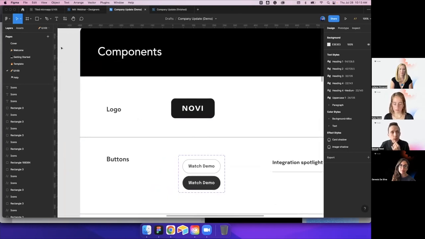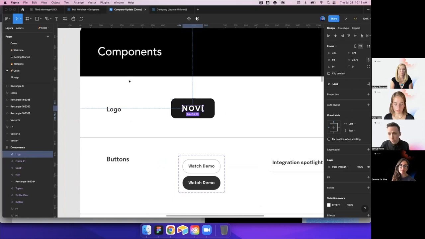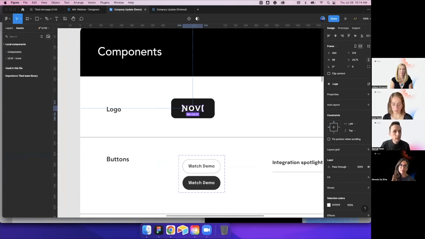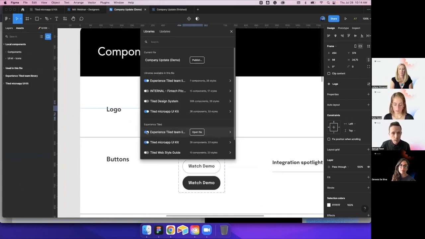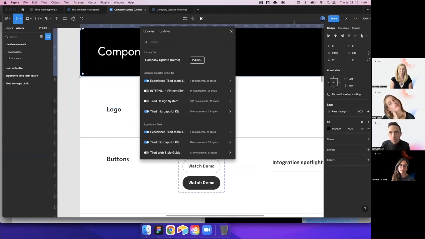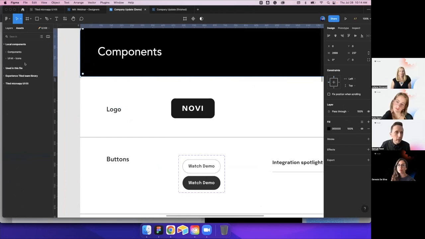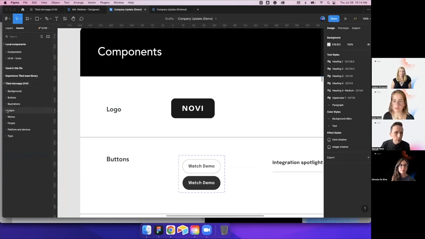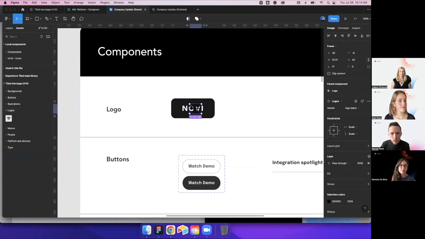If you're familiar with Figma, then you've probably taken the time to create your own brand's kit. We've done that with Tiled. And so I'm just going to turn on our UI kit here. And then if I can get these zoom controls out of the way, there we go. All right. And then what I'm going to do is grab our logo and drop that in here. And let me switch it to, we'll do the white version of our logo.